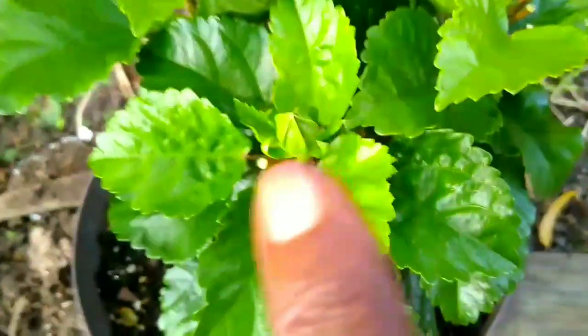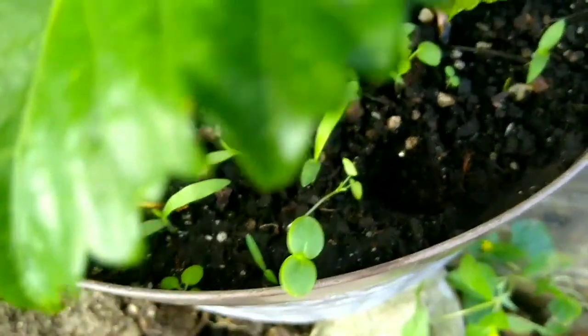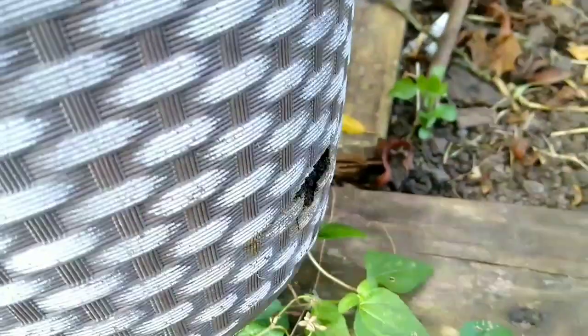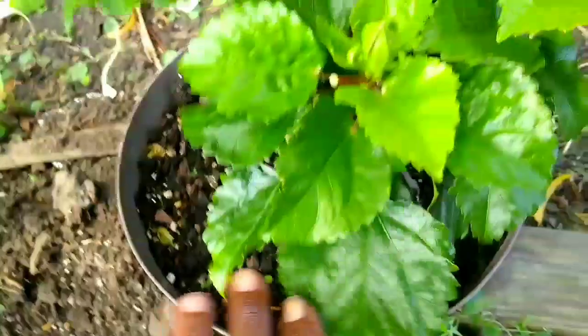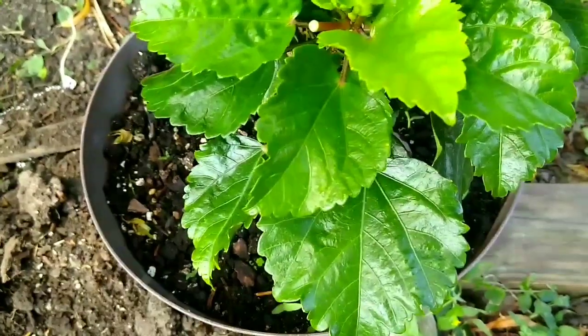One is she was getting too much water, or she was not getting enough water. But in this case, she was getting too much water — that's the reason why her leaves turned yellow. You can buy little gadgets you stick in the soil to find out how much moisture is in there, but I just use my finger. It's really moist in there. The pot does have four holes, but the water was not draining properly. So when I watered these plants, as soon as I put water on it, you can see the water build up extremely quick. If it builds up quickly, it tells me there's still water in this plant.